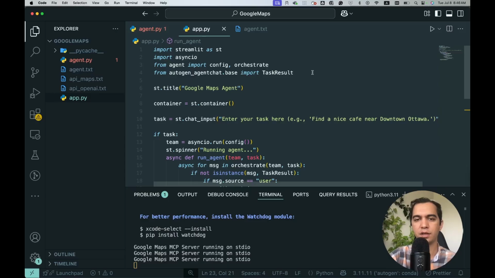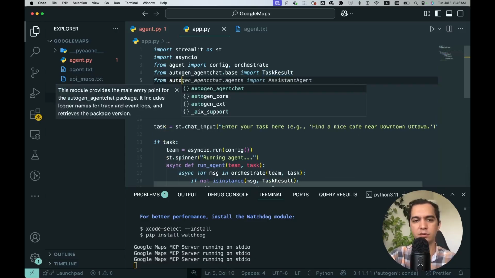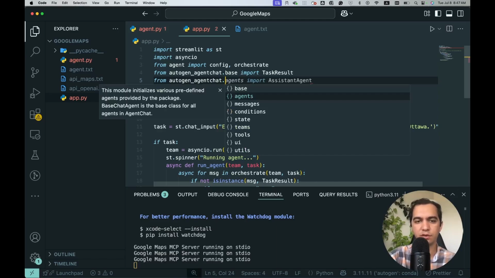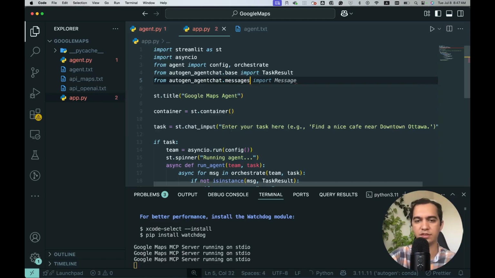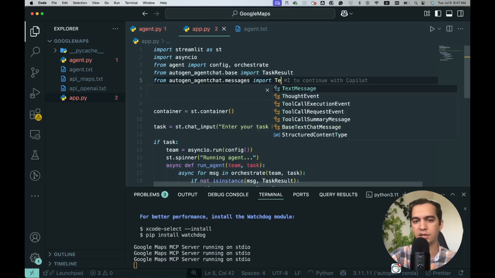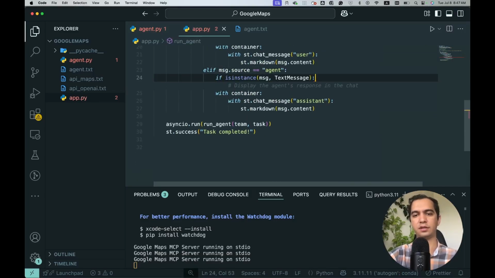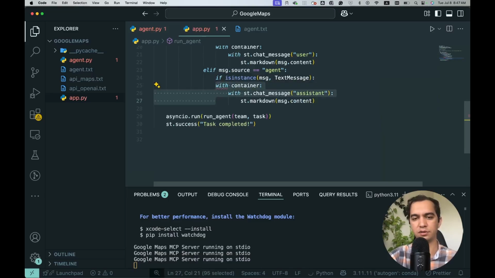So let's import. Since I need to check for text message, from autogen_agentchat.messages import TextMessage. And now I can say, if it's a text message, then do it this way.